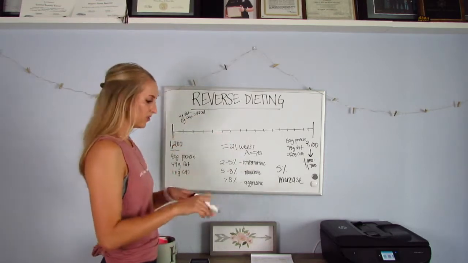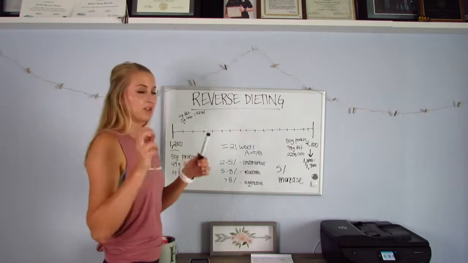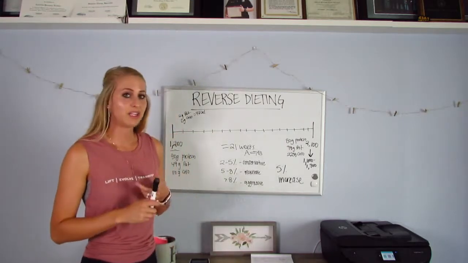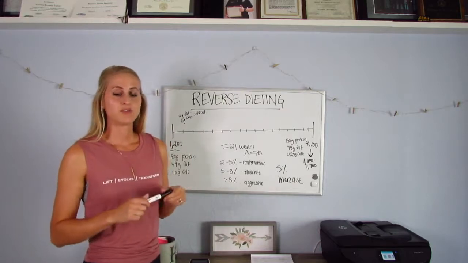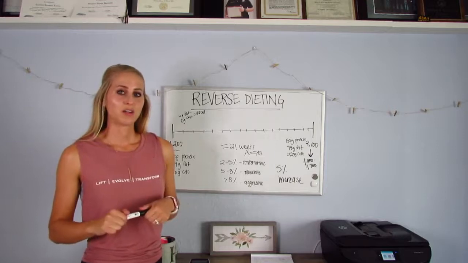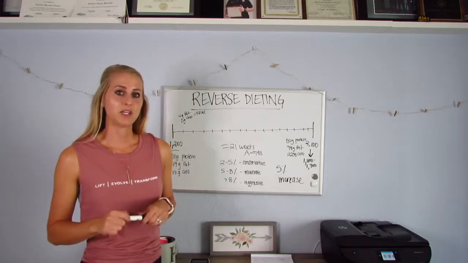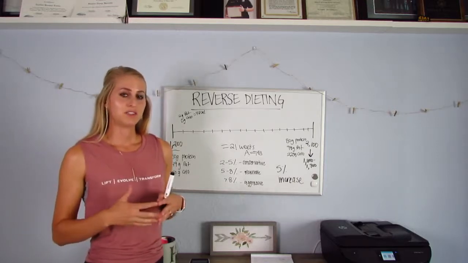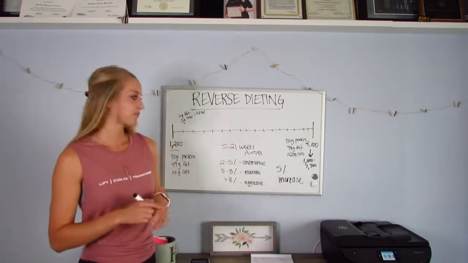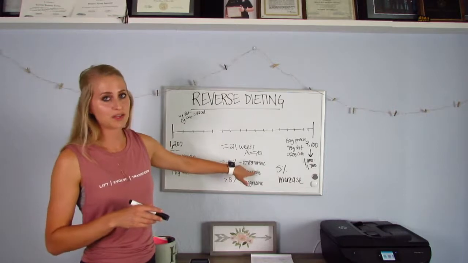And a good way to gauge if you are allowed to be a little bit more aggressive with your approach is to just monitor your weight. Keep track of your progress photos and your measurements. Ideally, I wouldn't want somebody going over 1% of their body weight each week. If you see a difference of more than 1% each week in your weekly weigh-ins, I'd probably suggest you pull back a little bit.